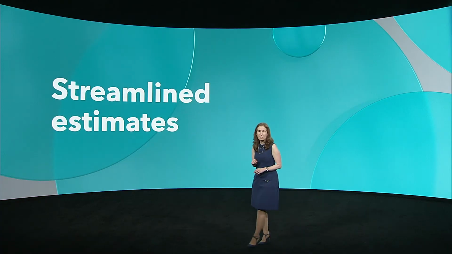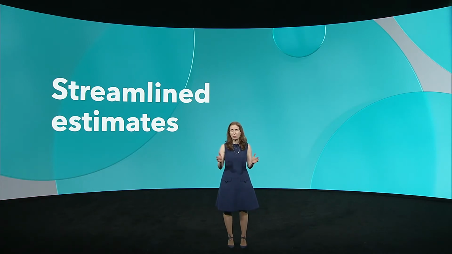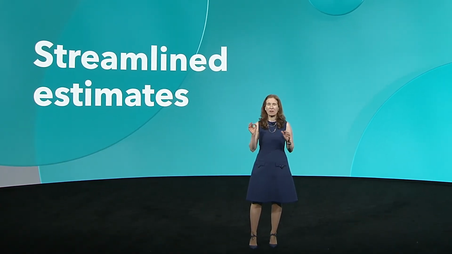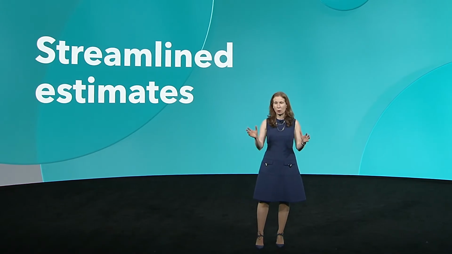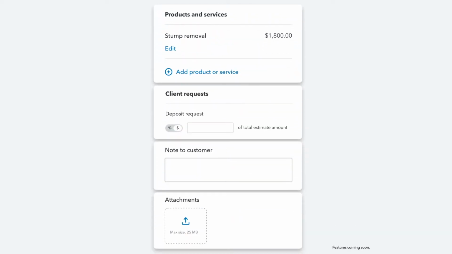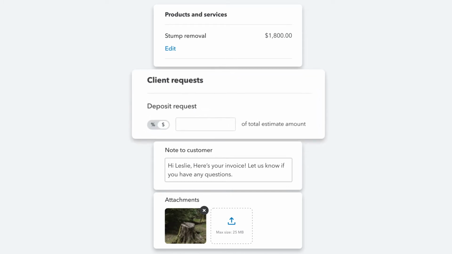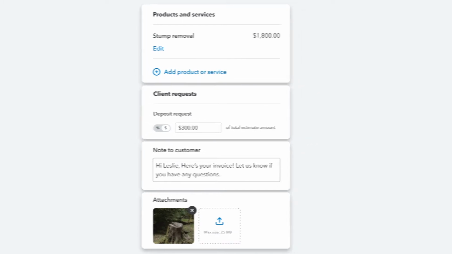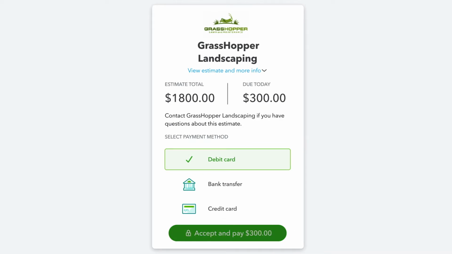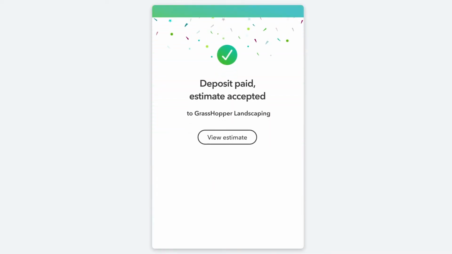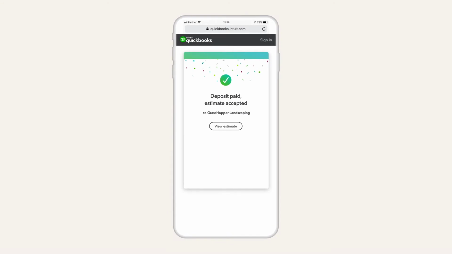Now, on the other side of the spectrum, some of our businesses have custom projects, whether that's design or landscaping services or legal services. For businesses like you, we decided to focus on what's most important, helping you seal the deal. And so we fully redesigned estimates within QuickBooks, and they'll be rolling out soon. On your phone, at the tap of a button, you can attach any media or notes to provide helpful context, stay on the same page, and build your client's confidence. You can set deposit terms. Your client can review the professional-looking estimate on the go and tap to send a digital approval back to you, and easily pay the deposit so the work can start.